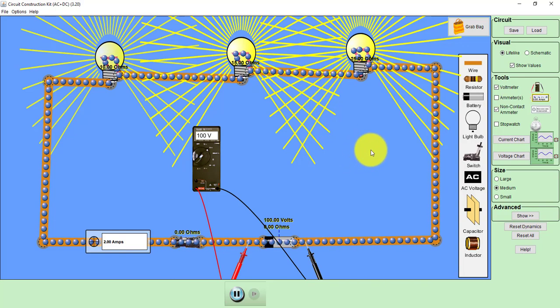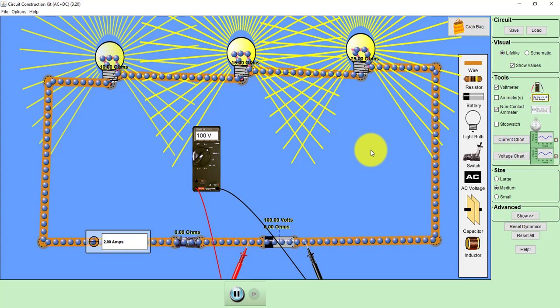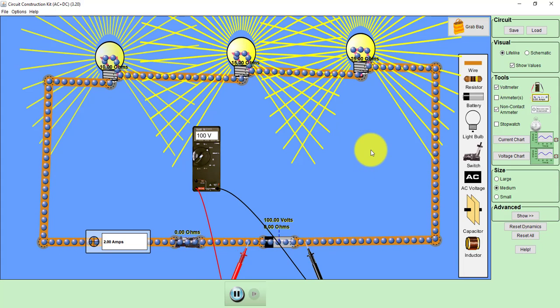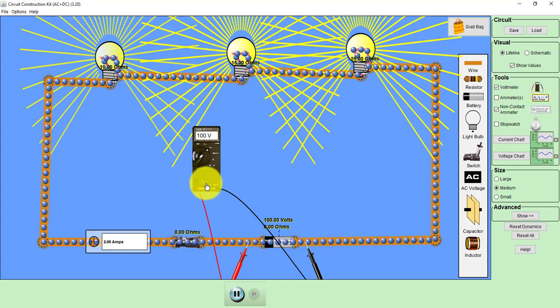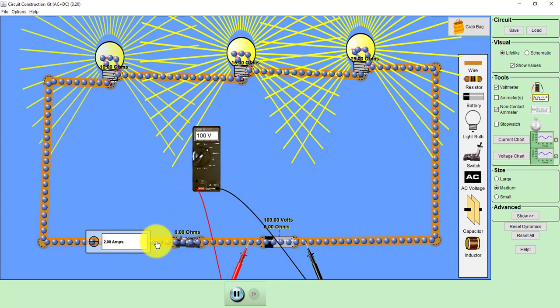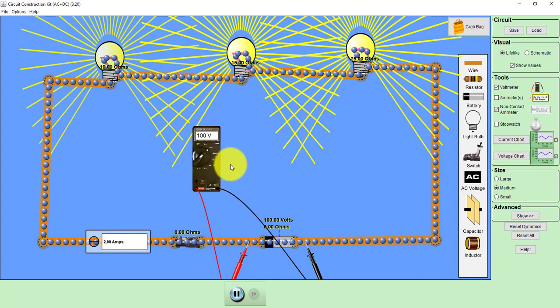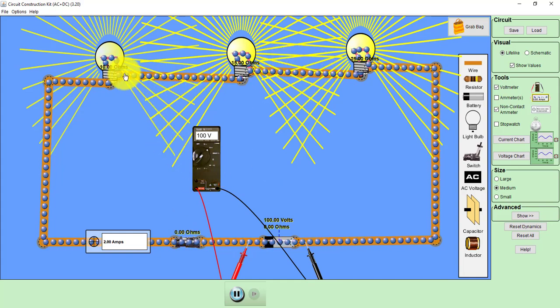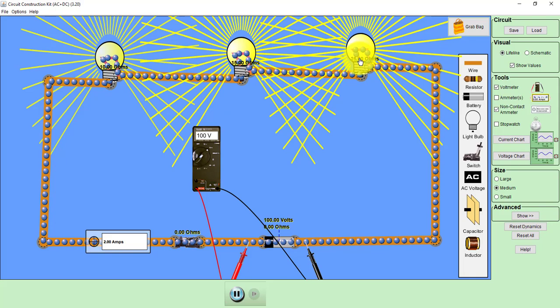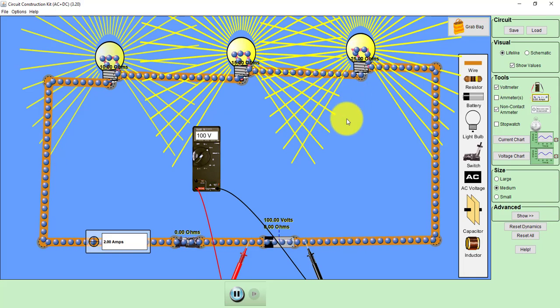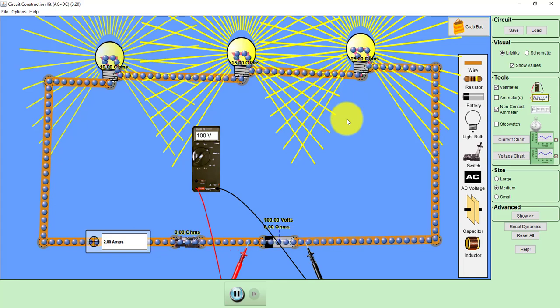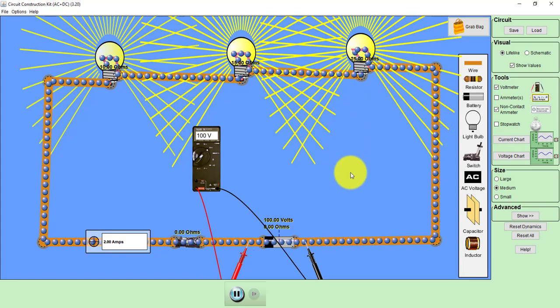Now coming to the fourth characteristic, which says that the equivalent resistance is more than the largest. The equivalent resistance was 50 ohm. So this 50 ohm is more than the largest value. What is the largest resistance here? 25. So it is obvious that 50 is more than 25. So the equivalent resistance is larger than the largest, which we can see here easily.